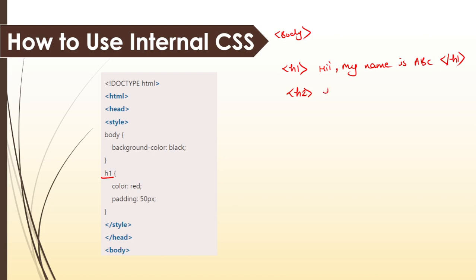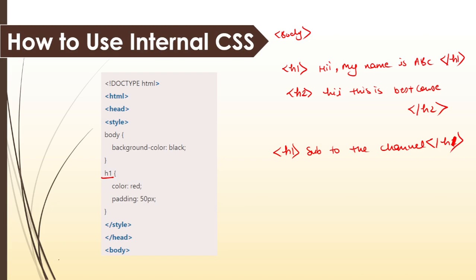Then H2, let's say, hi, this is best course. Then H2 close, and after that again I'm using H1, that says subscribe to the channel. Okay. Then what we need to do here is close the H1. After that, remember one point: if you want to give H1 the same properties in the complete web page, then in simple HTML we always need to write its properties here.